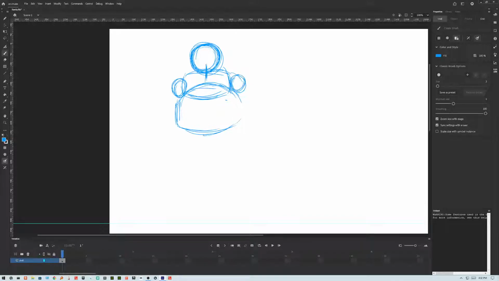Now we do have to keep in mind that we have to arch out the shoulders enough to give clearance to the arms as they swing around. Otherwise, we end up with some popping of sprites as they cross through that belly. So those are things that we're gonna tackle as we work on this. You know, I might be able to just put a rig together really fast, but the actual character, I'm gonna take my time with it.